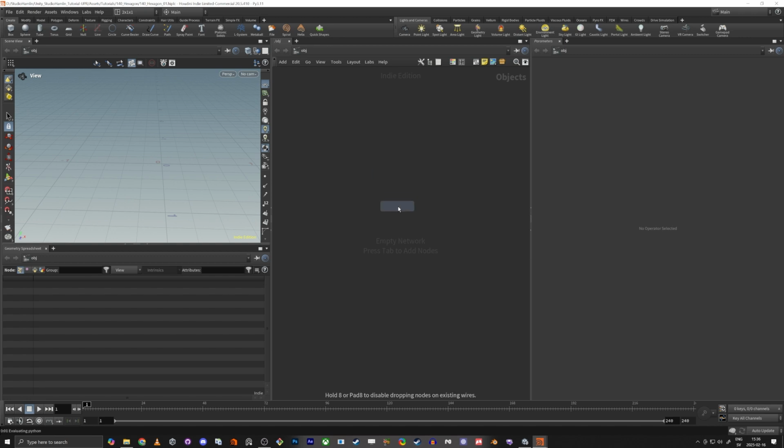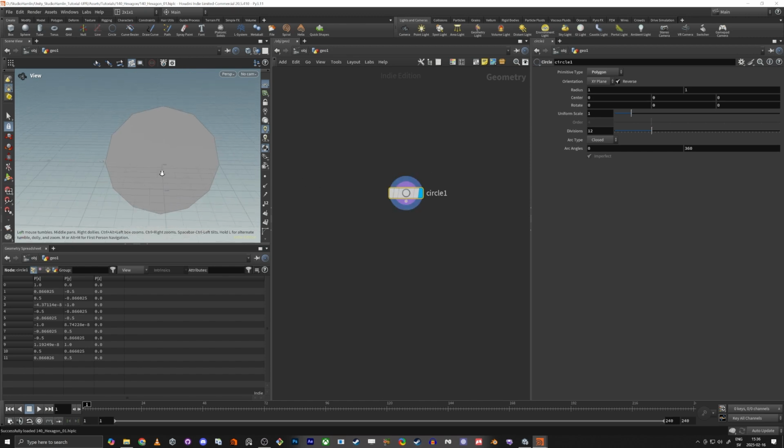So first off, we need a geometry node. And it's pretty simple actually. If we make a circle, here we have a circle, and if we only do 6 divisions, then we have a hexagon. And we need it to be in the up direction, so we need X, Z. So that's good. Here we have it. So that's a hexagon shape.